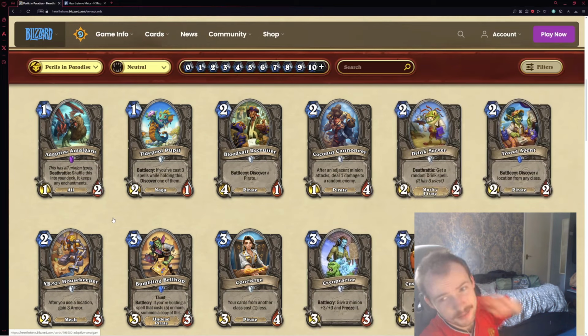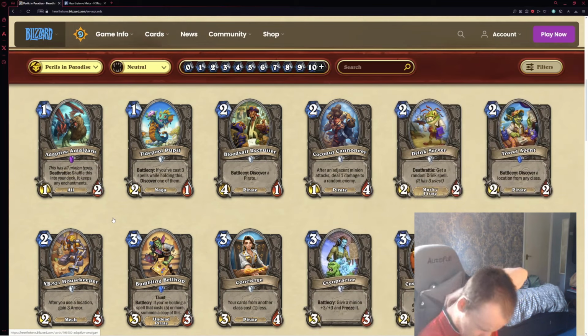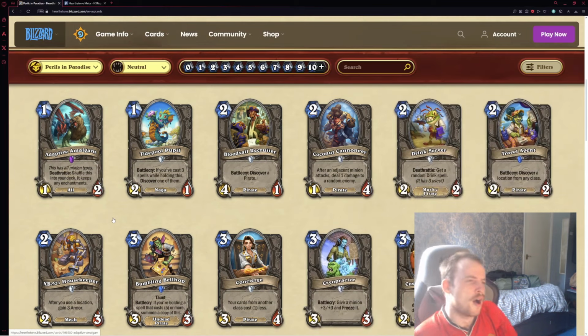If it's an adjacent minion, then is that better or worse than Knife Juggler? I don't know. Knife Juggler was always fun for taking out Leroy. This guy doesn't, you know. Oh god. Yeah, Coconut Cannoneer has gone down in my rankings. I think it's a 2 star.